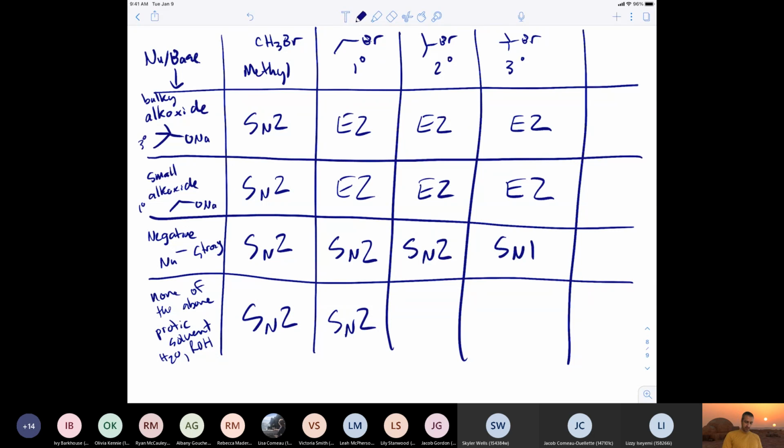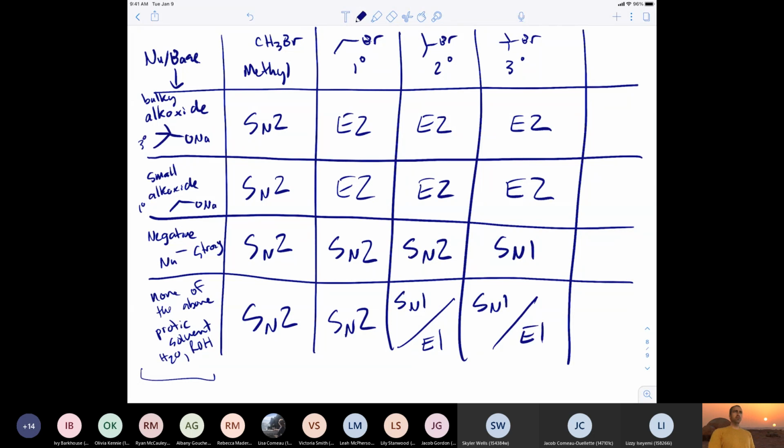So we would say in this situation, for a secondary, Sn1 under those conditions is better than Sn2 because we have a protic solvent to stabilize the ions. We have no strong nucleophile, which would favor Sn2. So Sn1 is really what we're looking at here. But you can also get E1. Tertiary, you're not going to get Sn2 or E2 either.